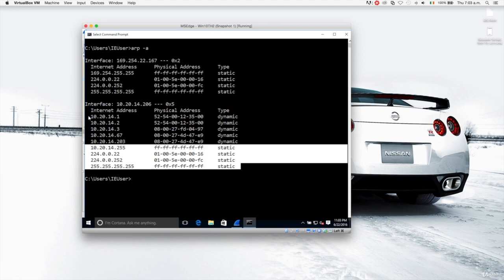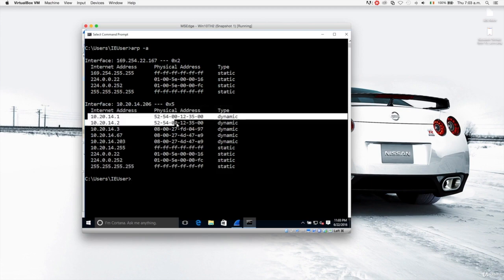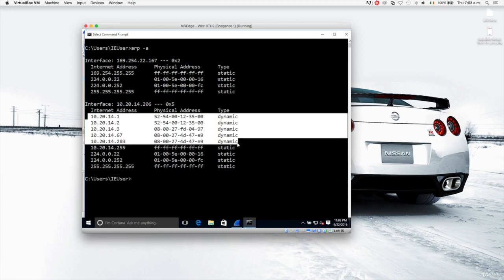So you can use static ARP tables, which basically means that you'll have to configure each IP address. So you have to actually configure your ARP table and map each IP address to the relevant MAC address. But once you do that, even if someone tries to send a response to your computer trying to change it, the system will refuse to change anything because you configured your ARP table to be static.